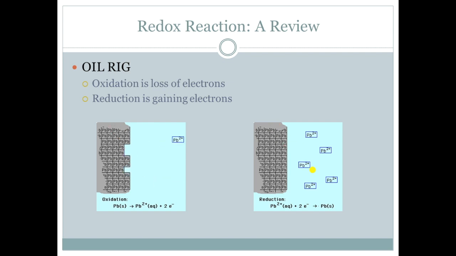So we've got oxidation happening. We have a metal, and it's losing electrons and then becoming a metal ion. It's going to happen with nonmetals too. We're going to focus on metals because that's most of what we're going to be working with. And so our metal should actually lose mass because some of that metal is becoming ions. In reduction, we take metal ions and they gain electrons and then add on to our piece of metal because they're becoming part of the regular metal.